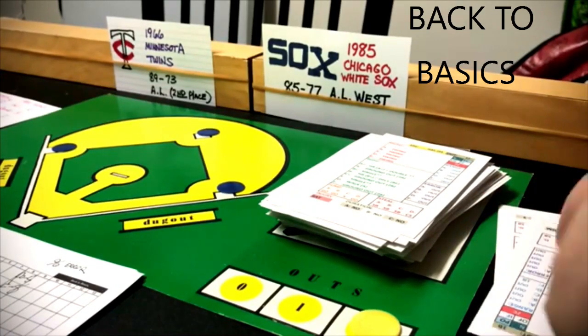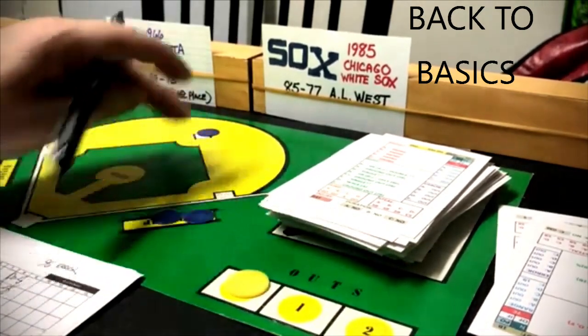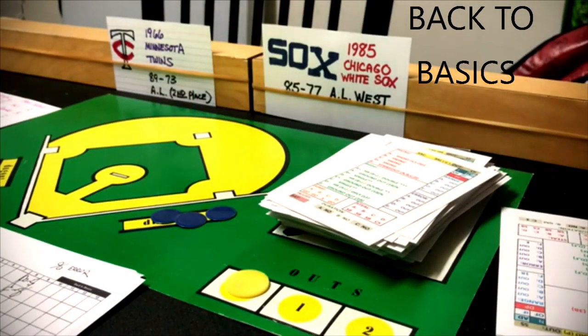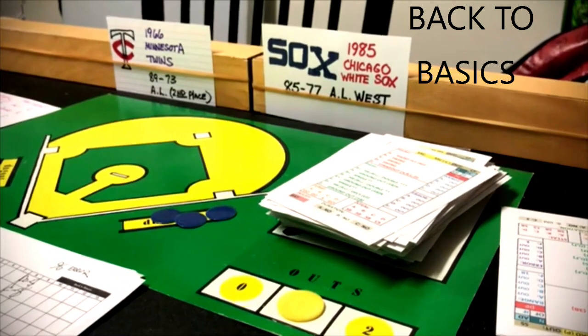And do we have enough batter cards? We probably do, because the White Sox just aren't doing anything. So three cards might just do it. You still got Dwight Siebler out there pitching, and this time it's to Ron Kittle to lead off. He is a B batter and or a B pitcher, right? Yeah. So he gets a swing. And he's a D batter, and a D batter gets a home run if he's an A plus. He is not. So he gets a deep fly to left. So that's going to be an F7.